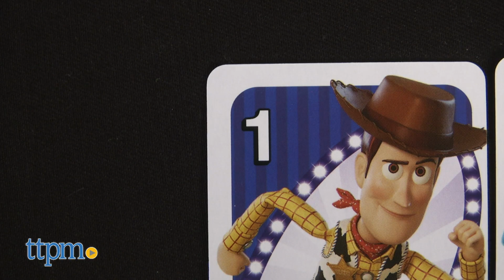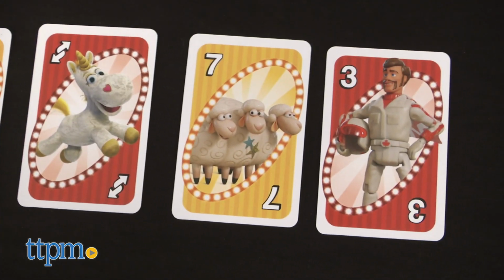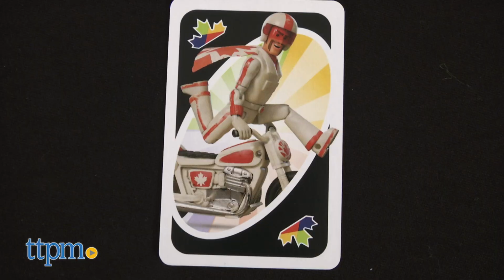Most of the cards have numbers on them, from 0 to 9, and you'll find character images of Woody, Forky, Buzz, and Bo Peep, among others. But then there are action cards. This version includes your standard draw 2, reverse, skip, wild, and wild draw 4. But it also includes a Wild Duke Caboom card.